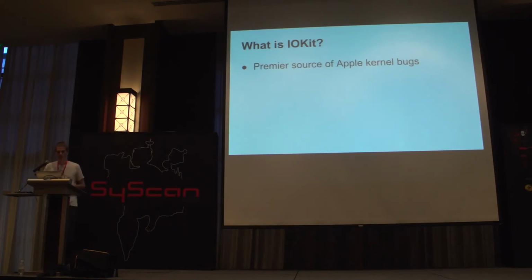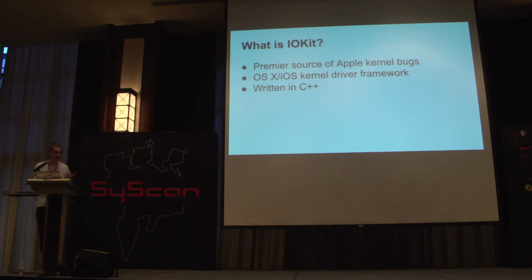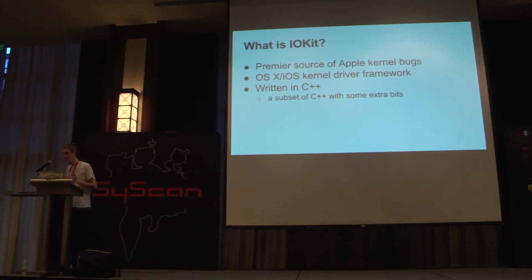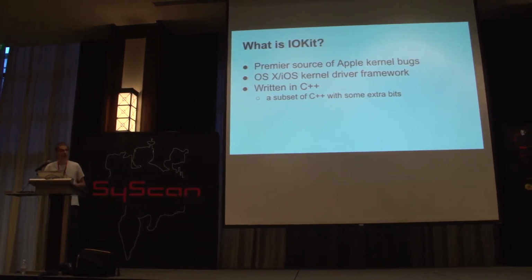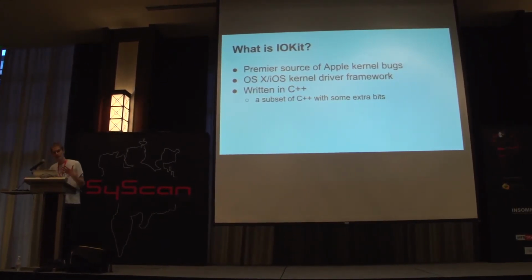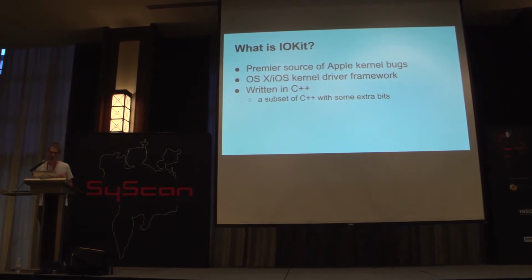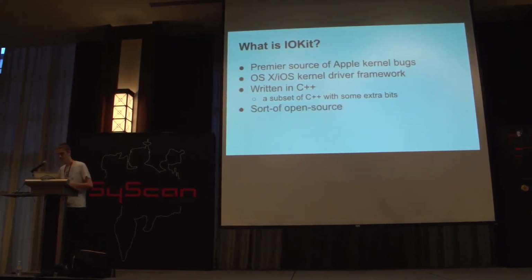So what is IOKit? The main thing to understand about IOKit is that it is the premier source of Apple kernel bugs. What it in fact is, is the OSX and iOS kernel device driver development framework. I was going to say uniquely it's written in C++, but actually Windows 8 now also has a C++ driver development framework. The Apple documentation for IOKit will tell you that actually it's just a small subset of C++. But as we're going to see, there are a few features of C++ that are left out, but there are some exciting and interesting extra ones that are added in.